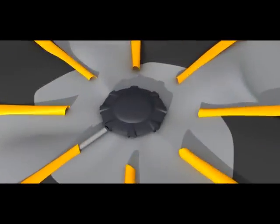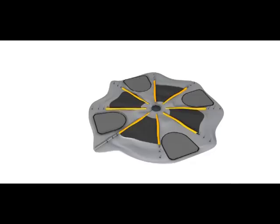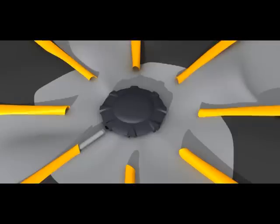Also, push the poles. Do not pull, as poles may separate. Repeat this for all 8 poles. Locate the center point in the middle of the tent and connect the 8-fingered attachment.